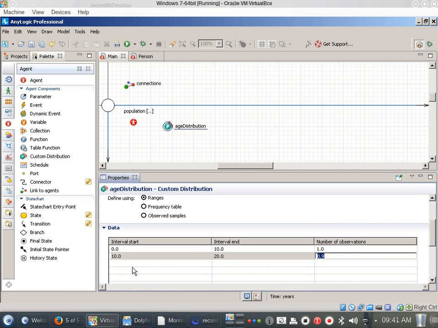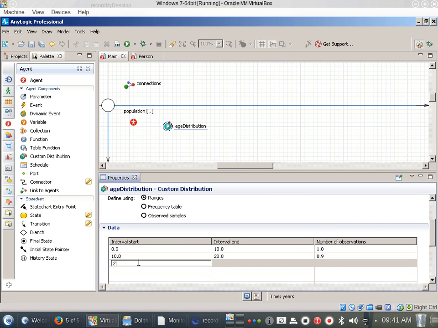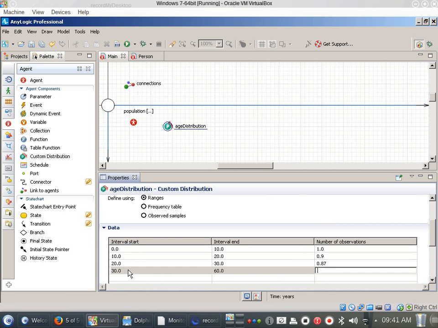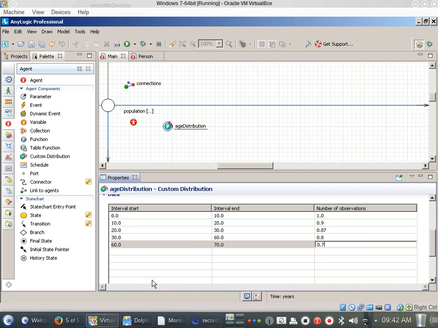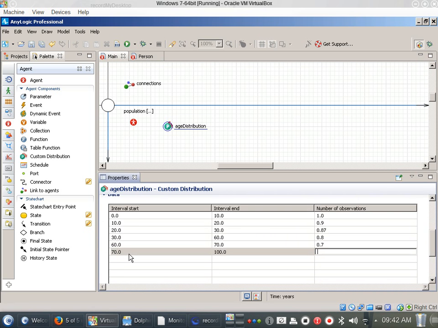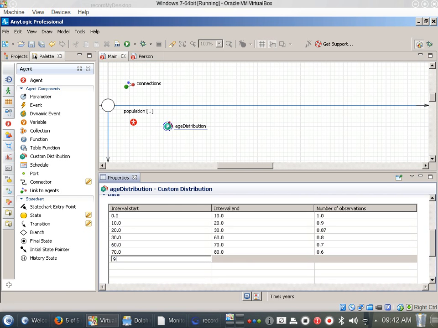Maybe from age 20 to age 30, we have 0.87, and from age 30 to age 60, the relative likelihood per year of being in that range is 0.8, and maybe from 60 to 70, it's 0.7, and from 70 to 80, it's 0.6, and then 80 to 100, it'll be 0.4.